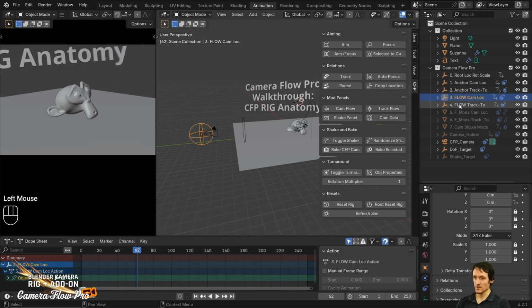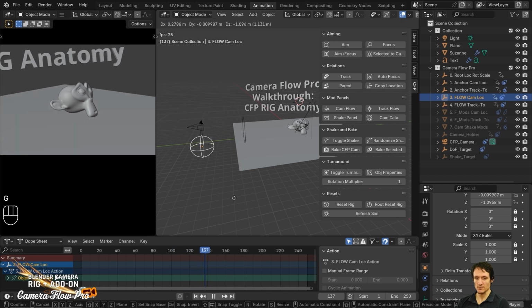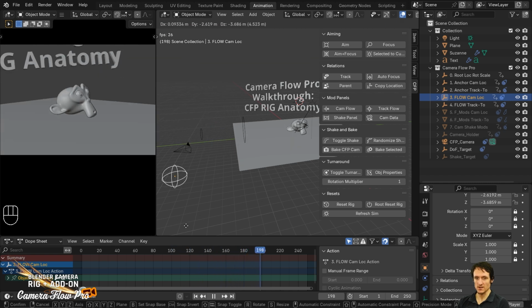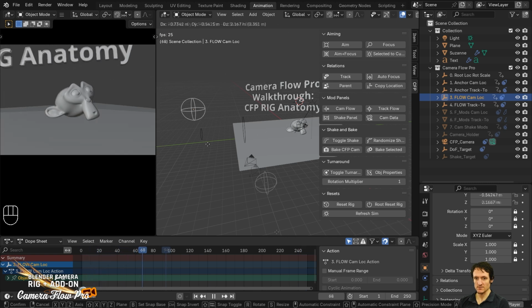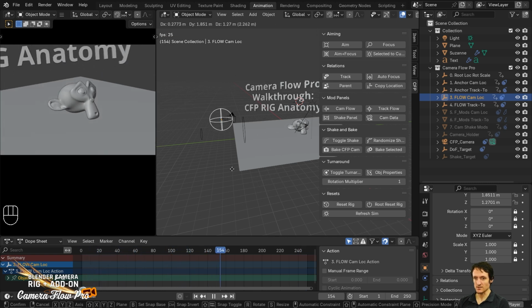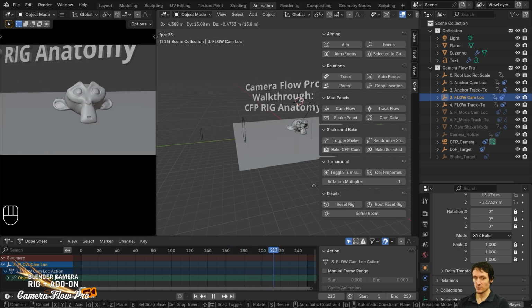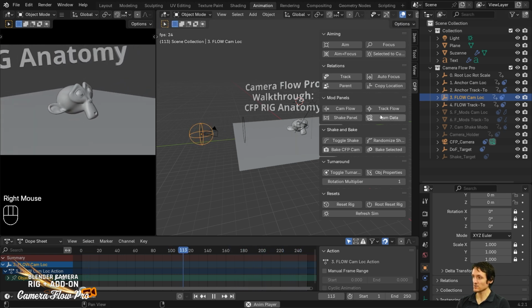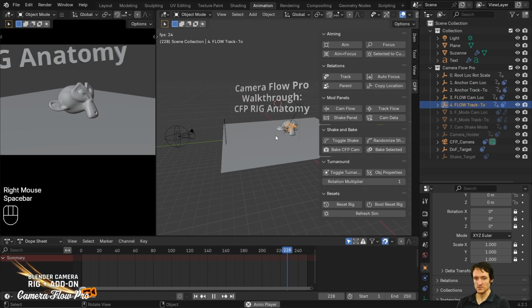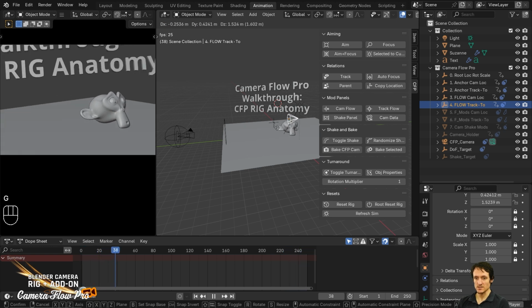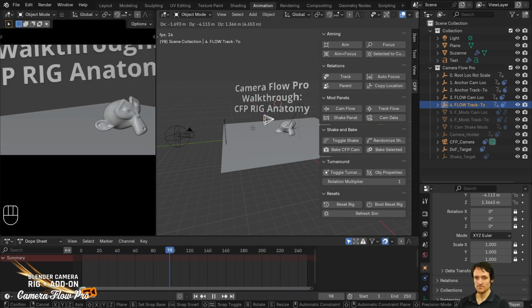Now's the fun part where you have the flow controllers. The flow controller for the camera location, you'll see the action if you press spacebar for animation playback and then move it. The smoothing is applied right on top of it. So you can have a bunch of chaotic input from your mouse, and you can have the smooth follow right on top of it. And there's plenty of presets to go through with different types of smoothing, and I'll show you those later. The second flow controller is for the camera aiming. And again, you have to press spacebar for playback, and you can see it as you move it around during playback.